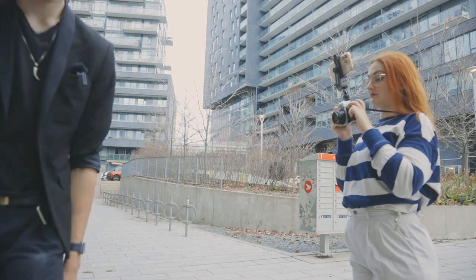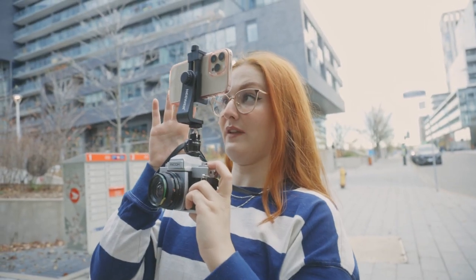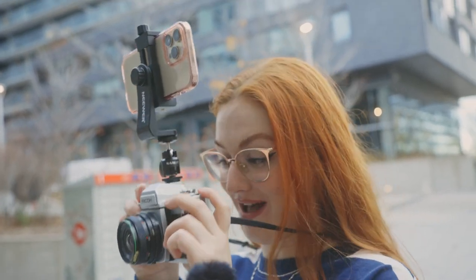Oh yeah. What do you think using the different cameras? I like the film camera. I said it's hard because it's a tall setup, but I like the film camera because I don't have one.